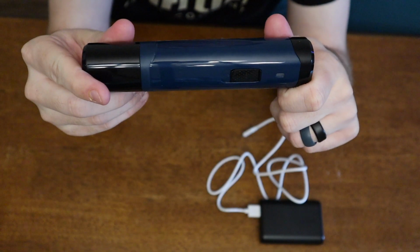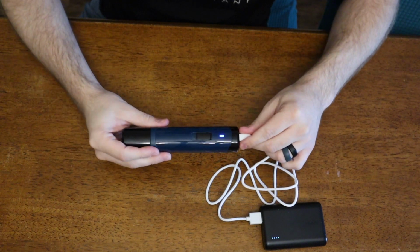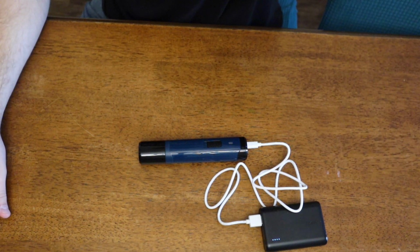Luckily, this one comes with a nice USB charger, which is real nice, and it charges up and stays charged for quite some time. I have 2 min pins, as most of you know, and we do multiple clippings with them, and it does keep its charge in between, so it doesn't take a whole lot to charge it, and any USB device will be able to charge it. But obviously, if you forget to charge it, it's not going to work. And it can make it a little bit more bulky, even though this one's pretty standard and small, where you can take it anywhere.